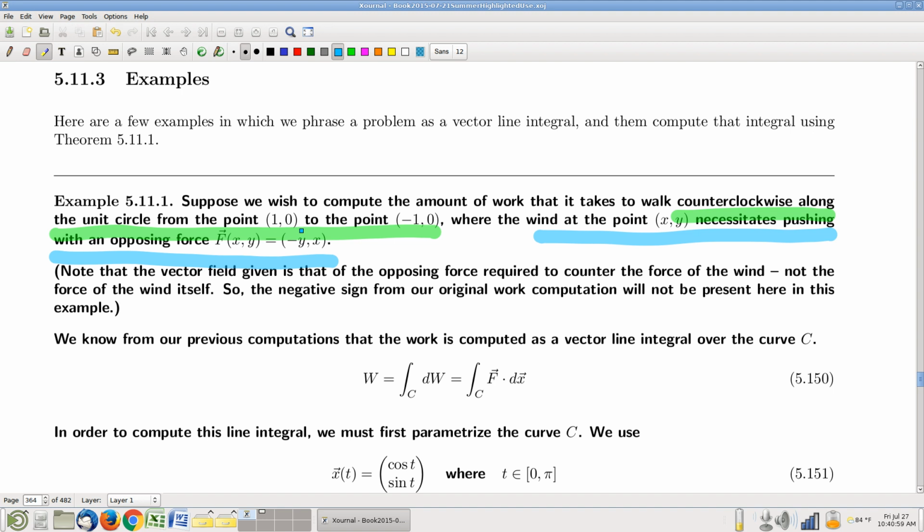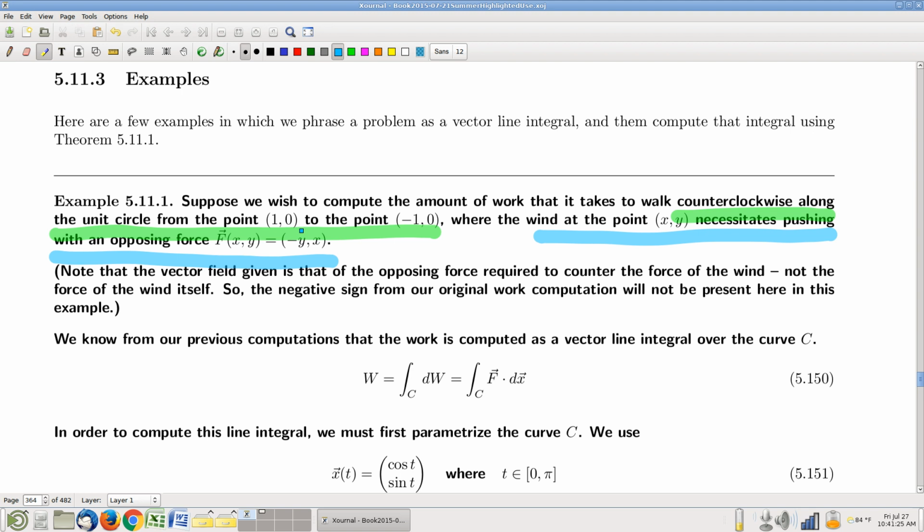Let's think about the minus sign. Again, you always have to worry about this. This F that I'm given, do I want F or do I want negative F? Is this the force that I am pushing with, or is this the force that I am pushing against? Is this the force pushing on me, or is this the force that I am applying in reverse? And again, it all comes down to the phrasing.